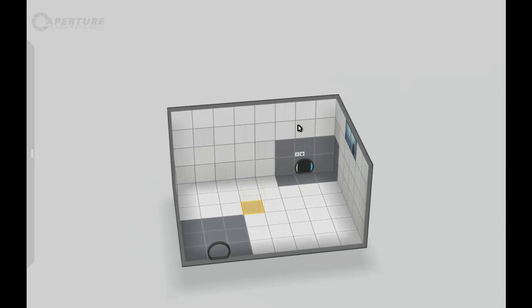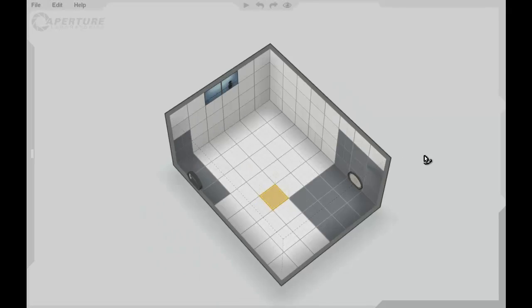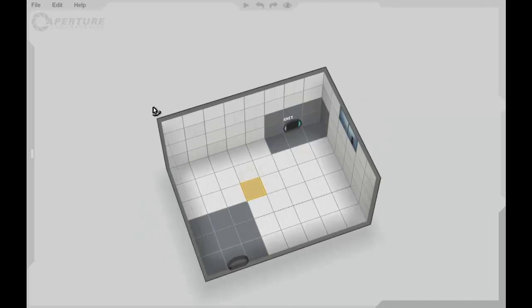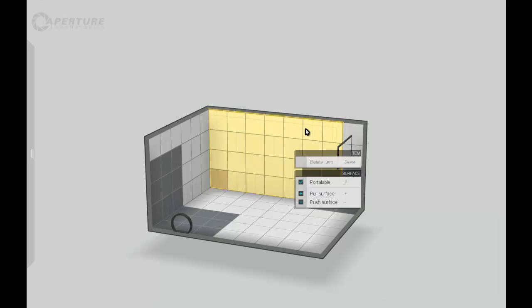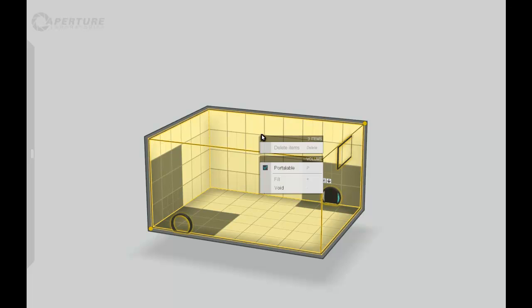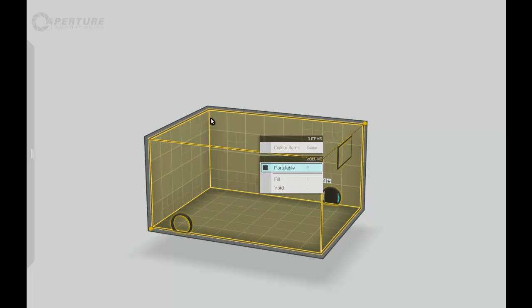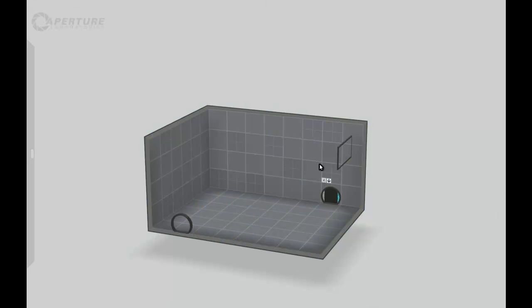If you click your mouse button anywhere, even if your mouse is in the room, it will rotate the room. If you left click in the room, it will select the blocks, or highlight the blocks you want to highlight. And if you right click in the room, depending on what you right click, you will get options. So what you can do is click Control A when you start and click and unclick this check box here to make everything unportable, so you can go ahead and edit it.